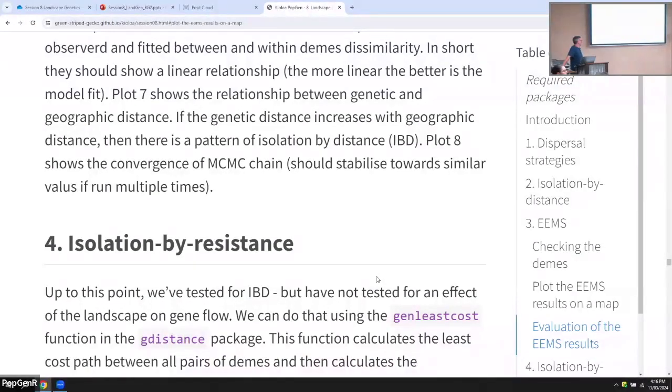So, in short, I will show now basically the partial Mantel test and why we do that in some sense, and also we use the MLPE method to test the things. But you're right, there could be other ways than just geography affecting the population structure.